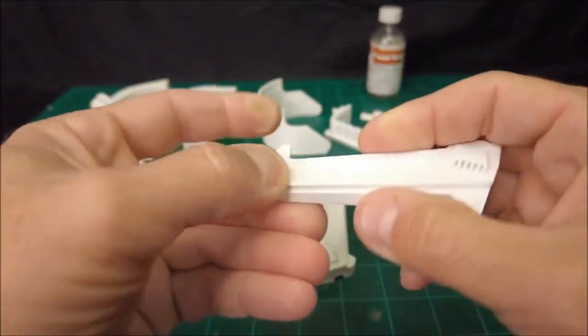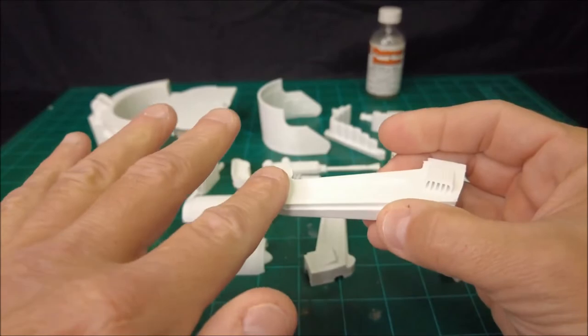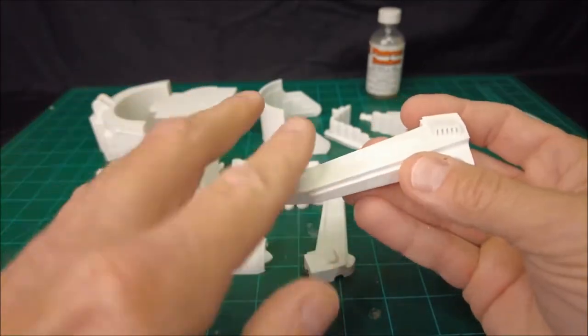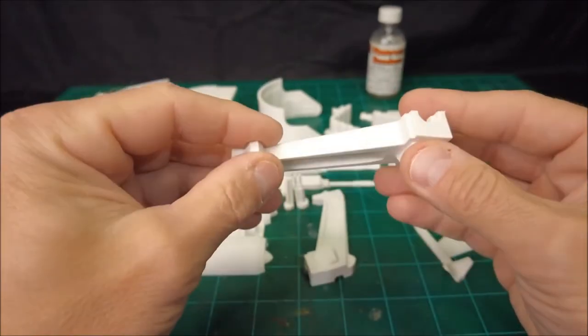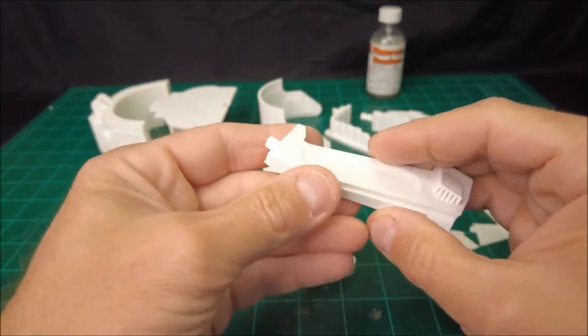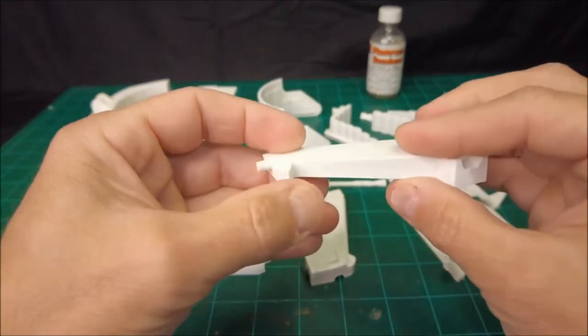But on these higher, flatter surfaces, I'll actually run a file back and forth, which I've already done for the most part. Run that back and forth to get that fairly smooth. I will clean up some of the edges and some of the sides to help smooth them a little bit.